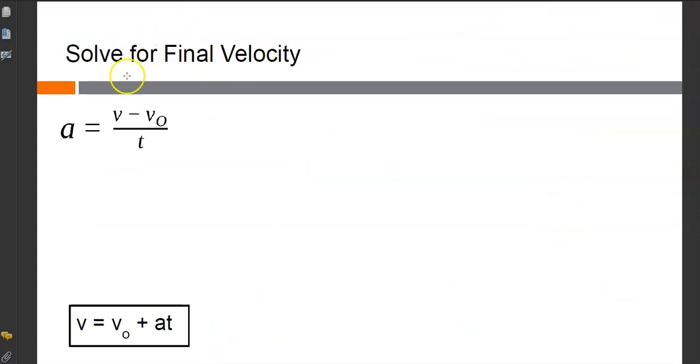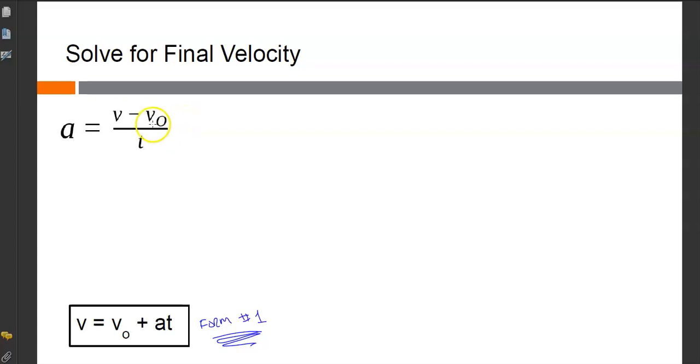What we're going to do is take this equation right here, this definition of acceleration we just had, and I want to convert it into this. We're going to end up calling this formula number 1 or the velocity formula or something like that. You can call it anything you want. I don't really care. But I want to cook this thing up. We're just going to use some algebra here. The rules of algebra are pretty simple. I can do anything I like as long as I do it to both sides.